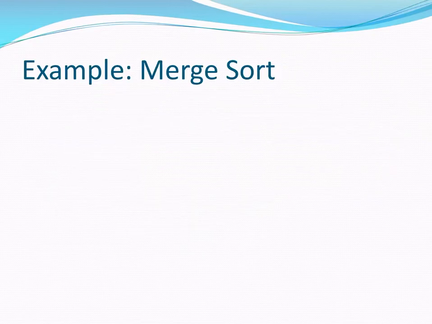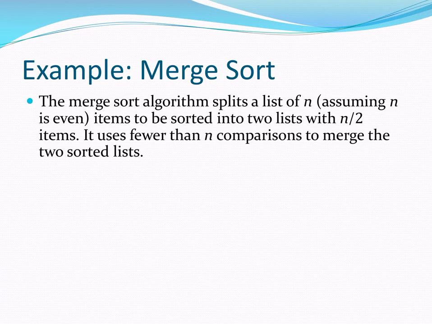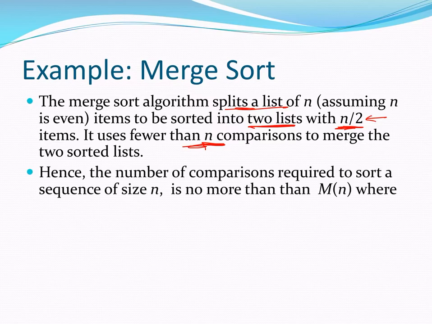Let's look at merge sort. In the case of merge sort, we also split the list into two lists, but we search both of them. So b is also equal to 2 for the merge sort, but we will not just look in one. We will need to sort both. And then, since I'm merging two lists of n over 2 back together, remember it takes n plus m minus 1 comparisons. Well, twice n over 2 minus 1 can be approximated by n comparisons to merge the two sorted lists.